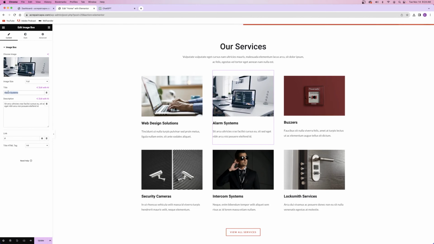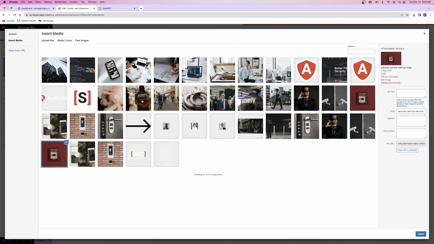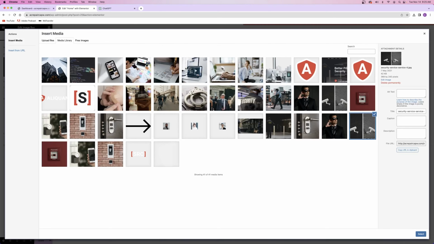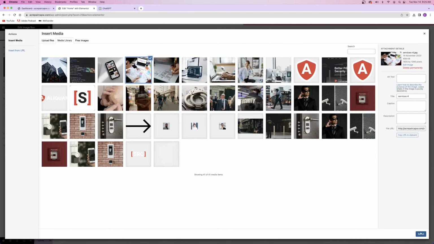Let's just come up with something. UI, UX design, or UX, UI design, right? And then let's change the next one over here. I'm going to start going a little bit faster. I'm literally making things up as I go, by the way. These aren't actual services that you would really provide, as some of them are and some of them aren't. I'm just pulling this out to put something down on the paper. You guys would obviously want to put your real services here.